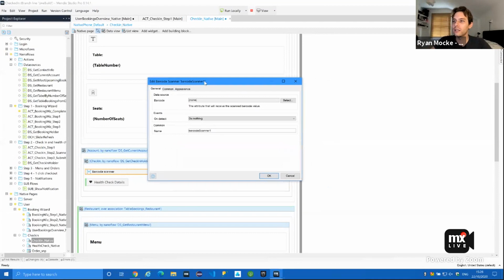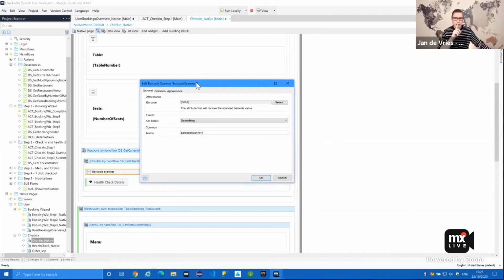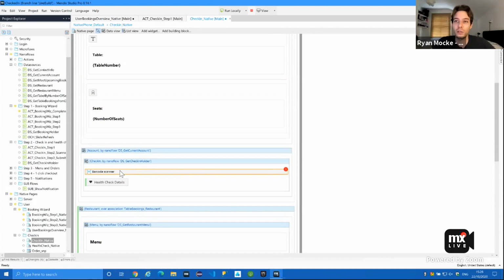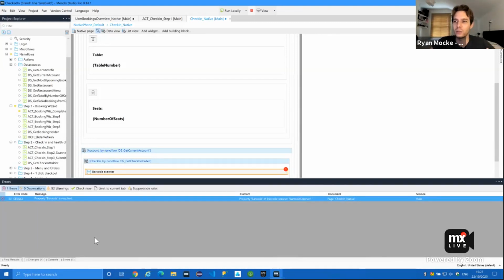So we need, just one thing, Ryan. I think it's a good question someone asked as well. Sometimes when you create a nanoflow or microflow, you see this little red icon on it. What does that mean? That is Studio Pro telling us that there's an error or something is not configured correctly, generally.